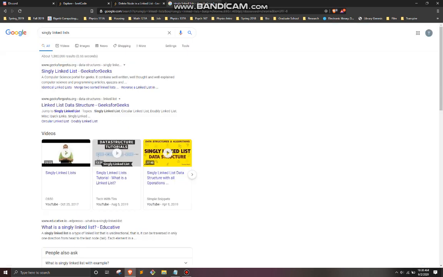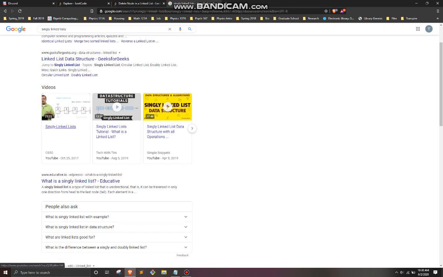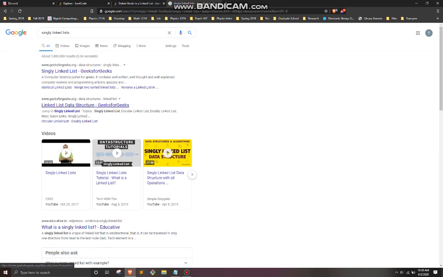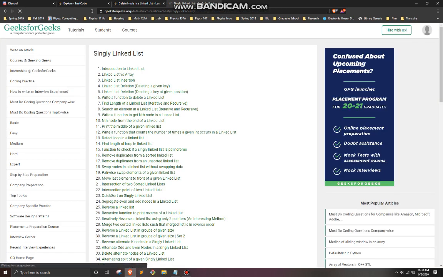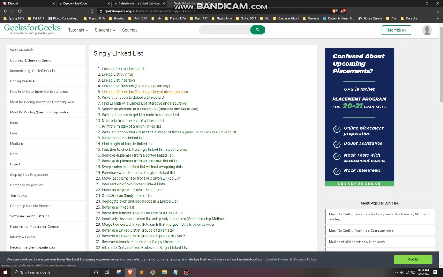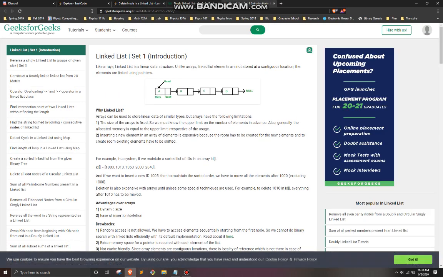Okay, let's go to singly linked list and read a little bit about it. Okay, so here we have a singly linked list. Wow, okay, this is a lot of stuff. I'm gonna maybe just look at the introduction and just see if there's a concept I'm missing.